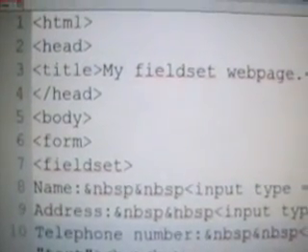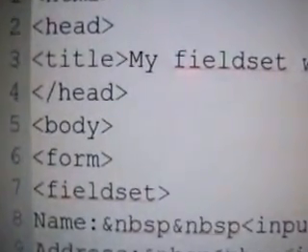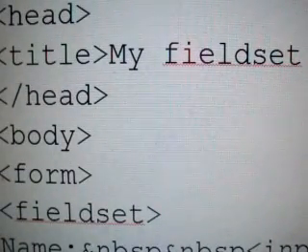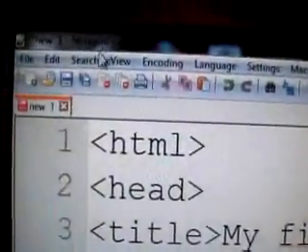Now I'm going to let you take a look one more time at all of this. Now the next thing we're going to do is we're going to hit Save right up here.